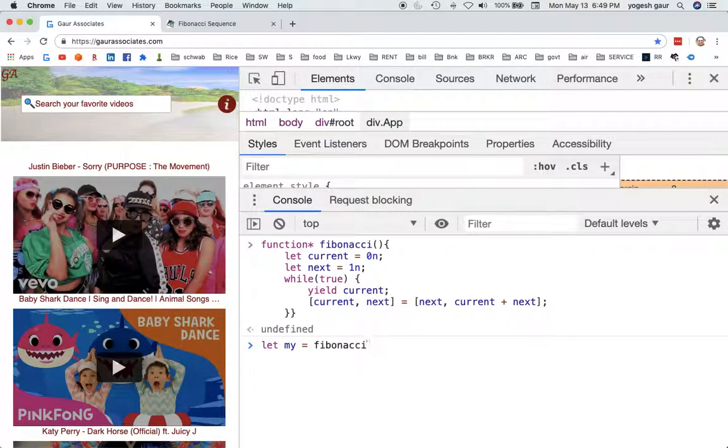And so we have defined this function, and now to get the value from this generator function, the way you invoke it is you just say my dot next, and you can see it basically returns an object where the value is 0. This is the first value, and then it says it's not done. And obviously this function is never going to be done because we have an infinite loop. But the way you notice is that I'm able to get one value of the Fibonacci sequence from this.